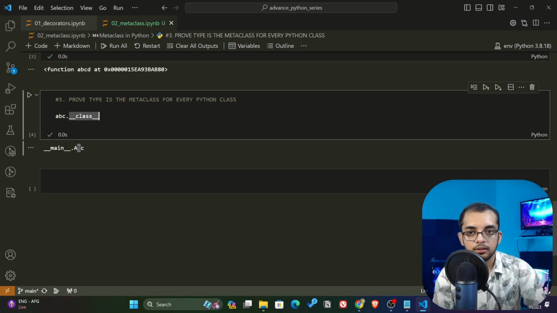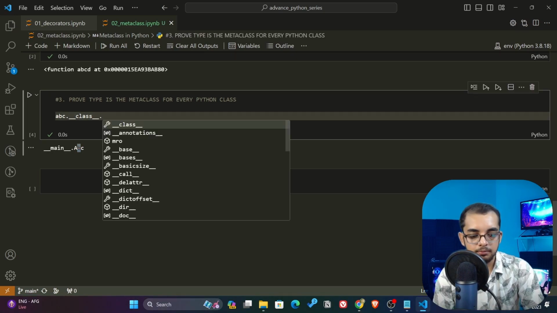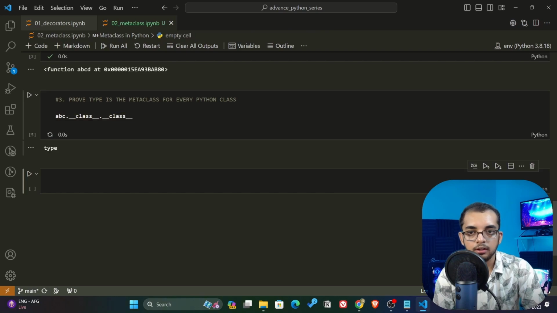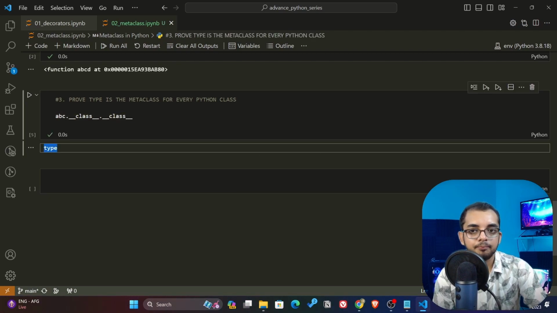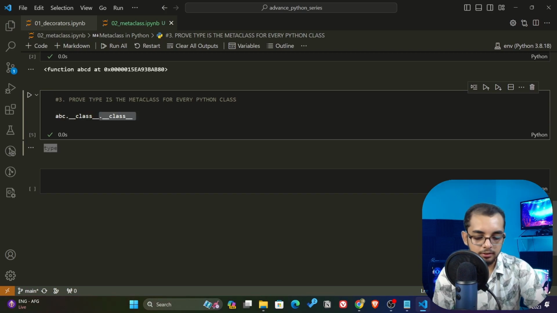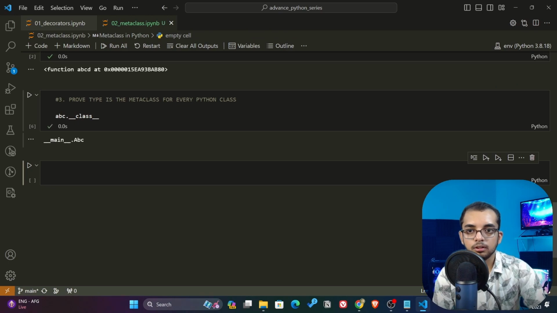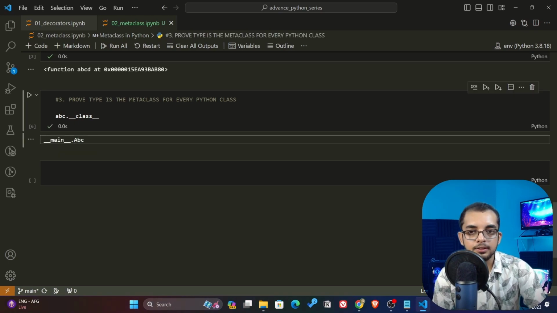Similarly, if I run the same thing again on the class, here I'll show you one thing. We're just getting type. Why type? If I remove this, we get ABC, and ABC is a class, right?